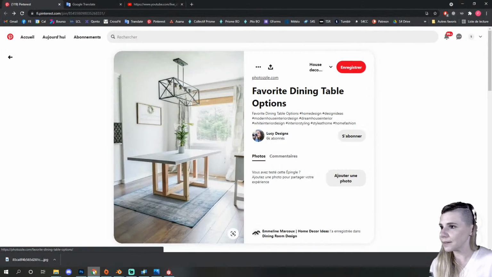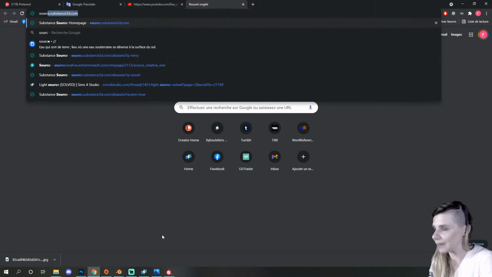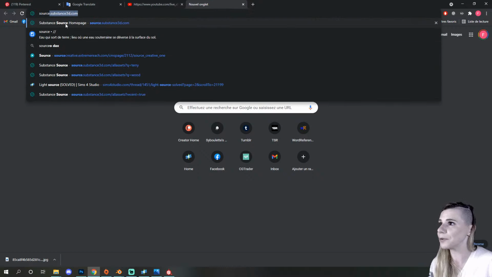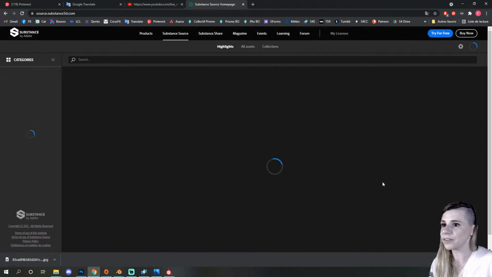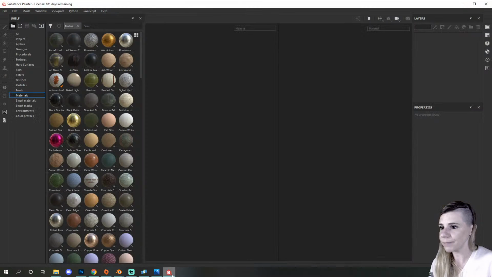And with the software, you also have access to a very large library of textures, which have Maxis Match, like kind of stylized textures, and you have 30 textures free each month, and you can see that it's way more than enough because I don't use my 30 per month.